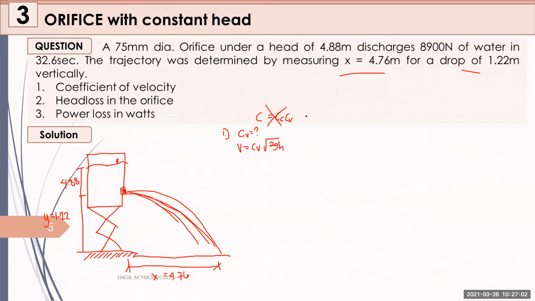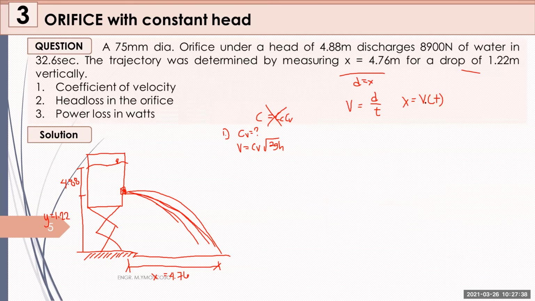So alam naman natin that your velocity formula, that is distance over time. Okay, so ano yung given sa atin? We have your distance which is your d is equals to x. Yan yung magiging distance ng jet ninyo coming from your orifice papunta sa tip. So ibig sabihin, x is equals to velocity times your time. Okay? So, ang problema natin dito, meron kayong x, pero wala kayong velocity at saka time. Saan ba natin nakukuha yung time natin?